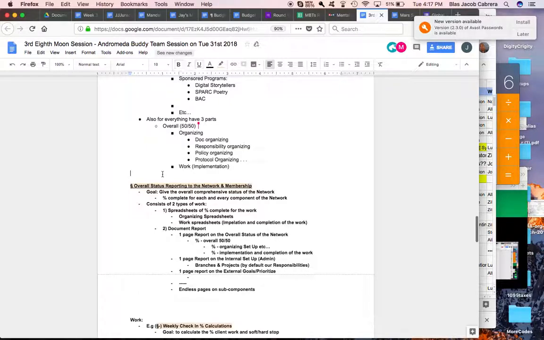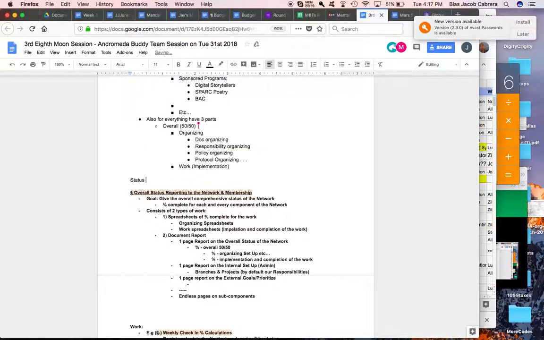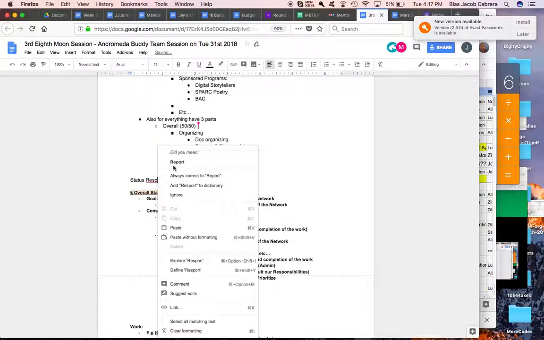So this would be the status report, right? Status report on the percentage completion, percentage organization, percentage organized and completed work, right?